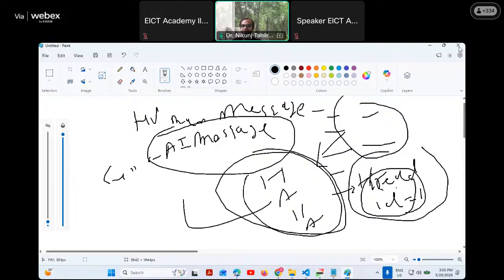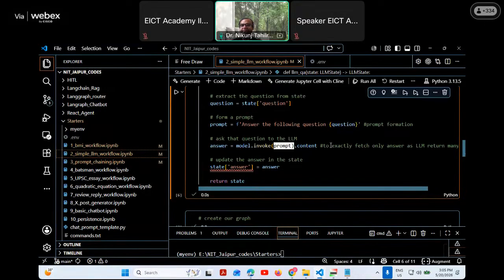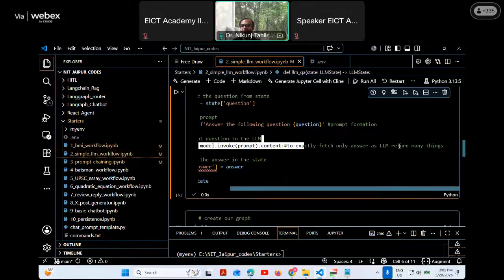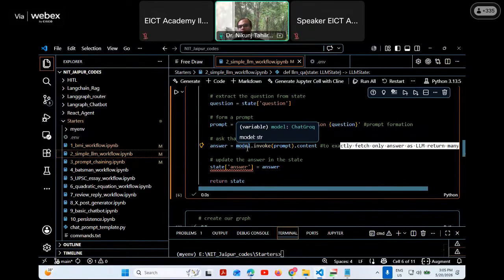Here, if I want to get only the content, like the answer of the LLM, of the Grok, which it is returning, I need to write dot content. I've written this to fetch only the answer, as the LLM returns many things: the human message, the AI message, and so on. I am interested in the actual answer, which is the last AI message.